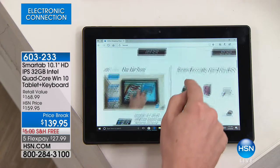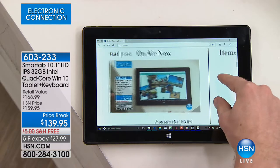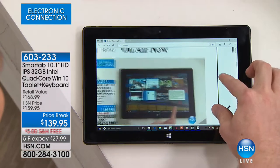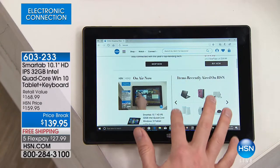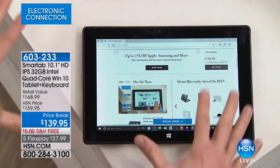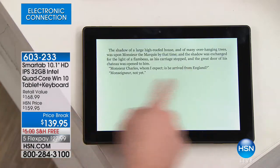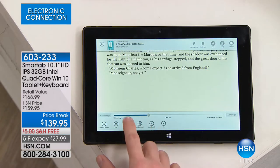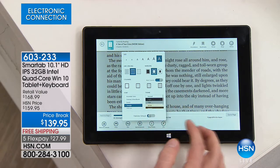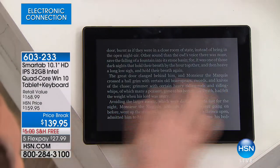Here we are streaming live. Do you ever try streaming something from Netflix or HSN.com or Hulu and there's buffering? Every time you resize it has to reset itself — that's when you see buffering. Here I'm pinching and zooming with no delay, no freezing whatsoever. That is so difficult for a computer to do, but this handles it with ease. Now I went from editing photos to watching HSN. How about just reading a book? My wife has an e-reader that's $250 and that's all it does. This is so much more — you can download all your books and read classics right here.